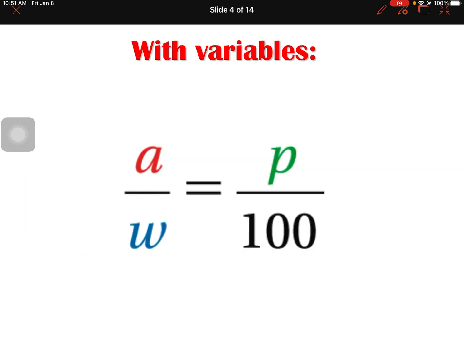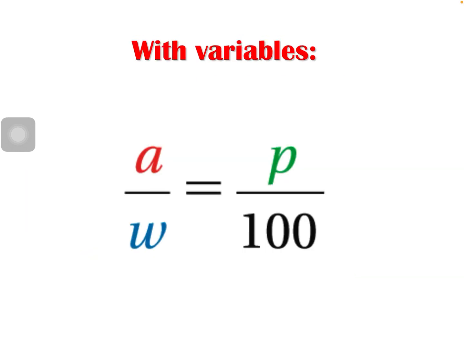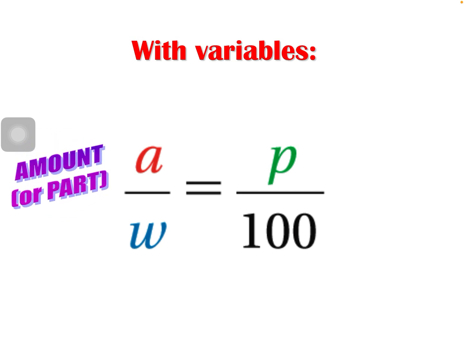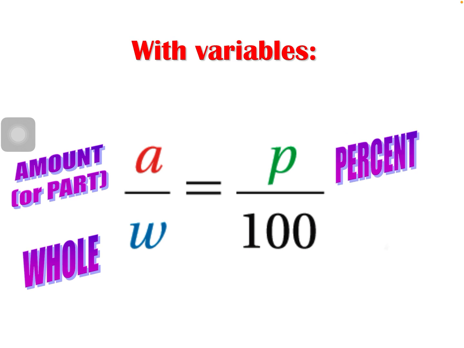Now, we're probably not going to use this very often, but there's another way to write this, and we're going to use variables. If we were going to solve an equation, we would be using A for the amount. We're going to get into that potentially, but in some years we use the percent proportion or the percent equation. In this case, we're going to be focusing on the percent proportion. But A is the amount. Instead of thinking of the of, we sometimes use W for our whole, and P is our percent, and obviously it's 100.